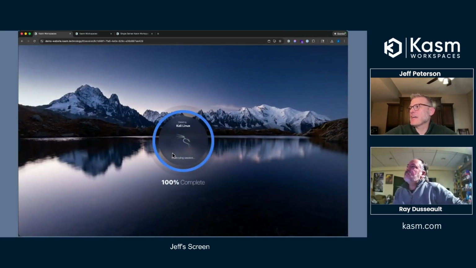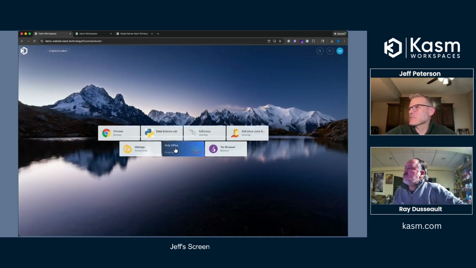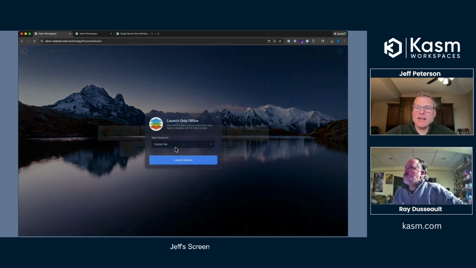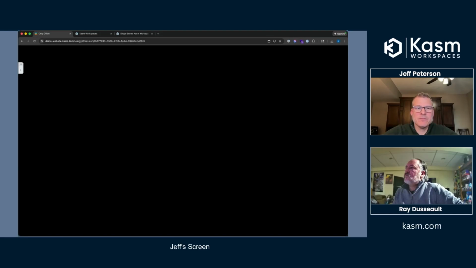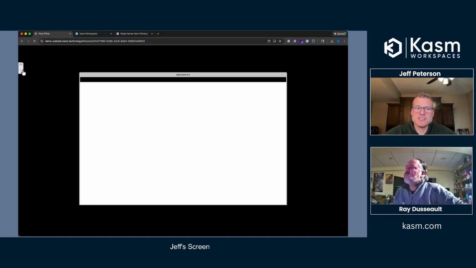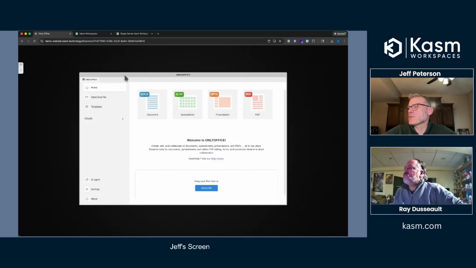Kasm. One of the beauties of Kasm is you can just have an application. So we're going to pick on only Office here. If I have a set of users that need Office productivity apps, why not just give them the app? Just make everybody's life a little simpler by giving them a single app in a Kasm workspace with the same DLP controls, and you don't have to worry about them having access to a command shell or to a browser if they don't need a browser or whatever comes with a full desktop app.